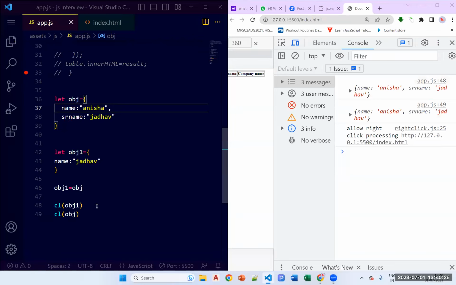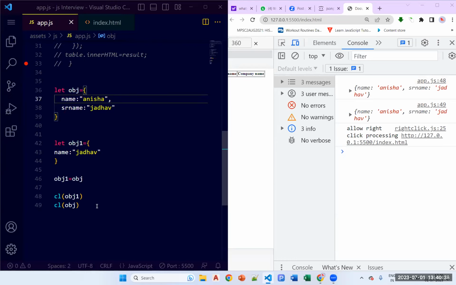Okay, so how do we solve this problem? Because if you are using multiple objects in an application, there you have to use this, like assigning one object to another object or one array to another array, correct? So how can we solve this problem?